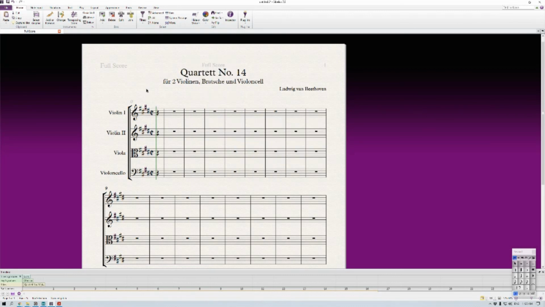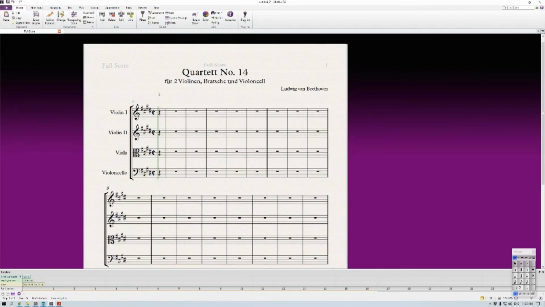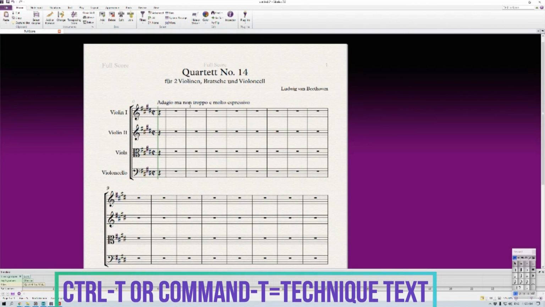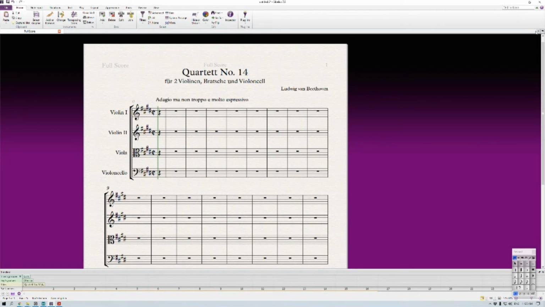All right, the other big important thing to discuss, tempo. It's not Control T or Command T. If you do Control T or Command T and you do the tempo, that is not a tempo. That is just text. It might look like a tempo. But if I go to the right corner here, if you see where my mouse is in the upper right-hand corner and hit the plus sign, that allows you to select an individual part.